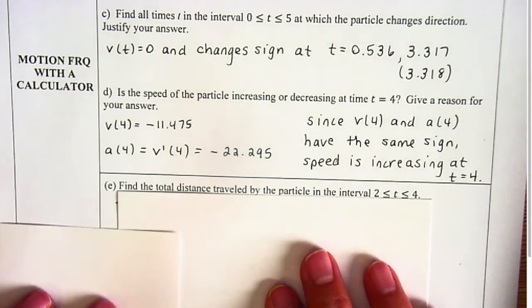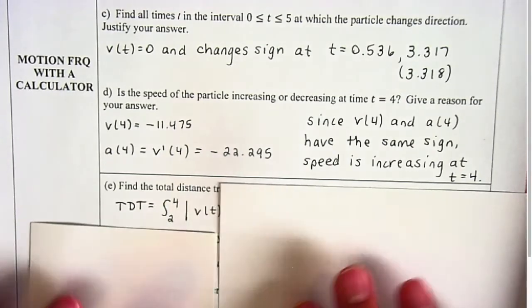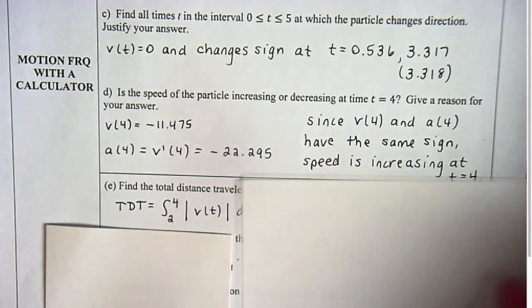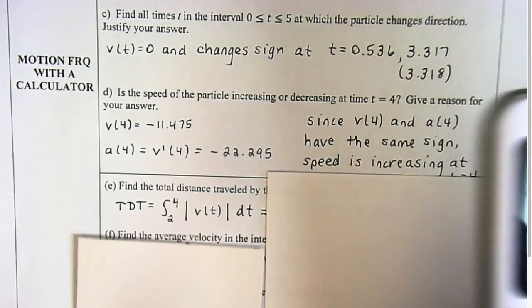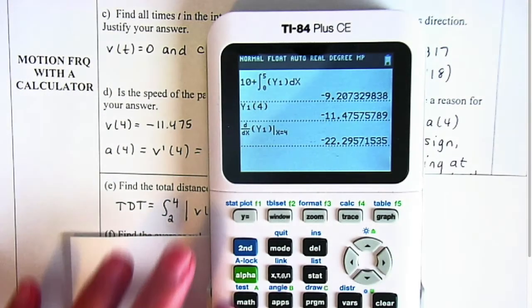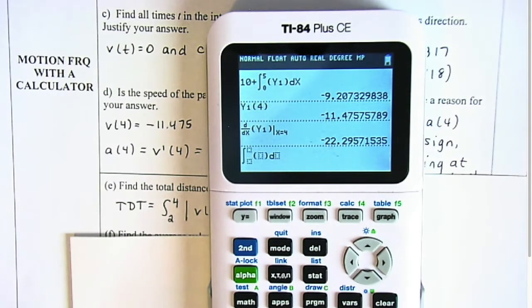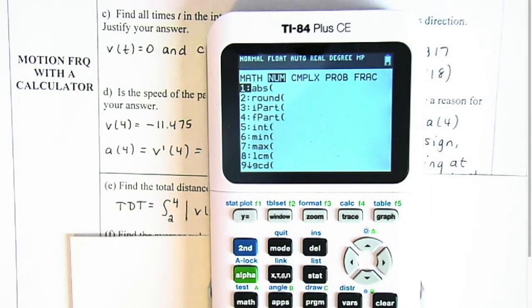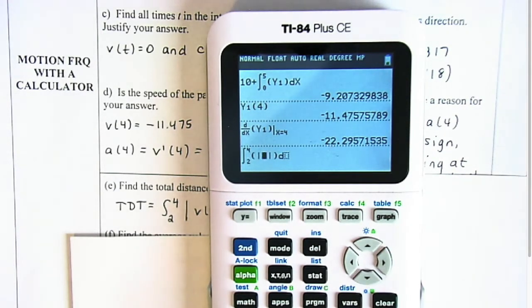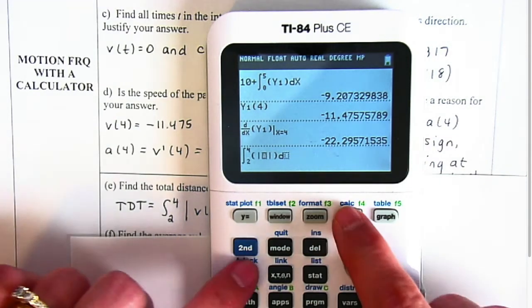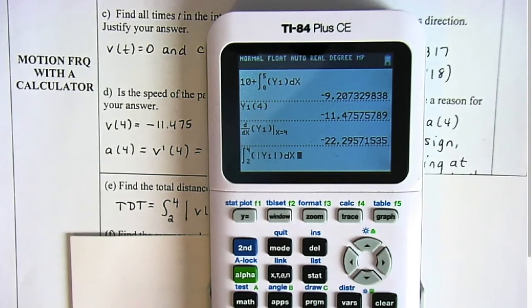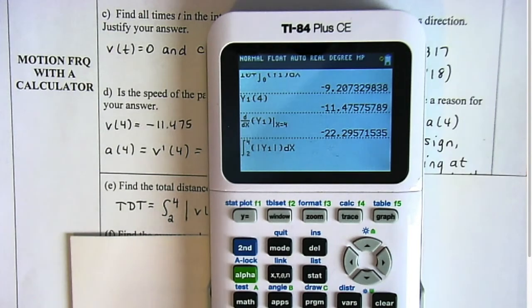What you're going to want to make sure that you do is show that total distance traveled integral, which is that. You don't have to write that whole velocity equation. You can just call it V of t because that's what it's called above. And now you just have to get this into your calculator. So I'm going to pull up my integral from 2 to 4. My absolute value is math right arrow. I'm not typing in that long velocity equation. I'm simply going to pull up my y1 again and my dx. Sometimes it takes a few seconds for this to actually calculate the answer.